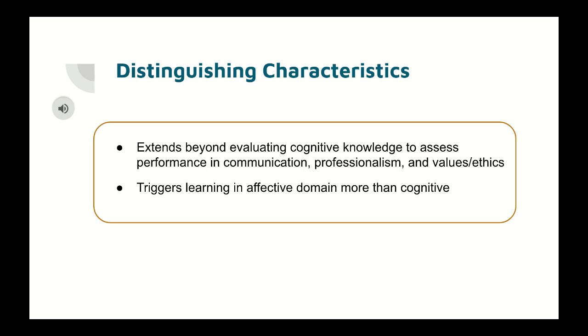Some characteristics that distinguish self-assessment from other assessment methods are that its uses extend beyond evaluating for cognitive learning, and it allows instructors to evaluate competency in characteristics that may not be visible in traditional assessment methods, like thought processes, communication, professionalism, values, and ethics. And when used as an assessment for learning, self-assessment triggers learning more in the affective domain, which involves feelings, emotions, motivation, and attitudes.